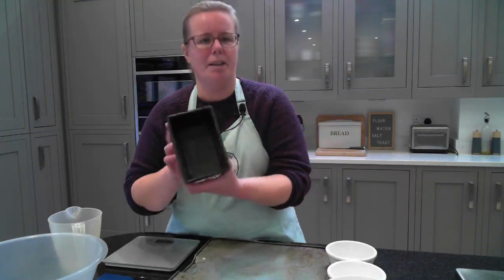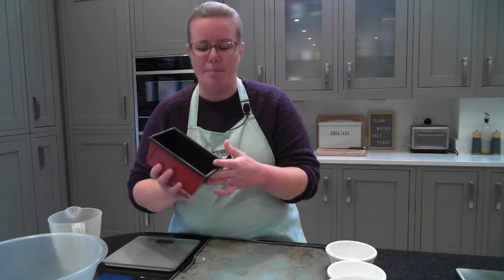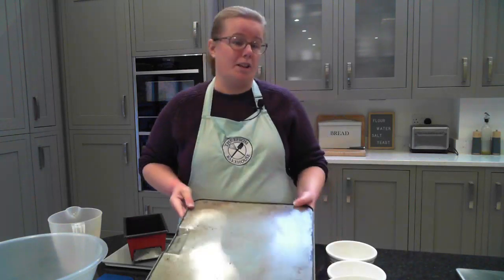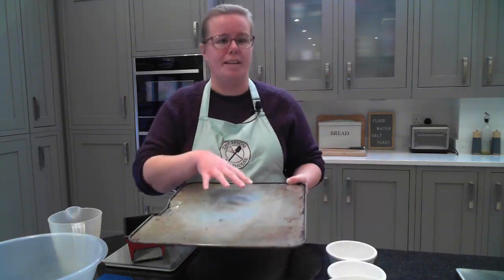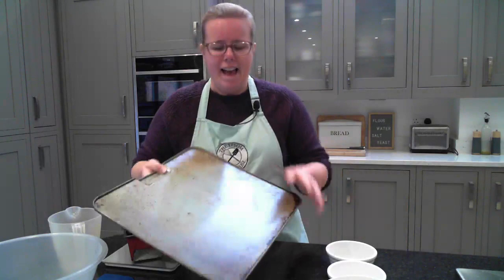When you are baking your final doughs, something like a tin if you want to make a sandwich loaf with that traditional tin shape. This is a small one into which you'd put about one pound in weight of dough, or about 400–450 grams. You can also free-form all of your bread doughs and pop them on a lined baking tray — have a baking sheet like this, line it with baking paper, and then you can pop your doughs on there to rise and put them into the oven.